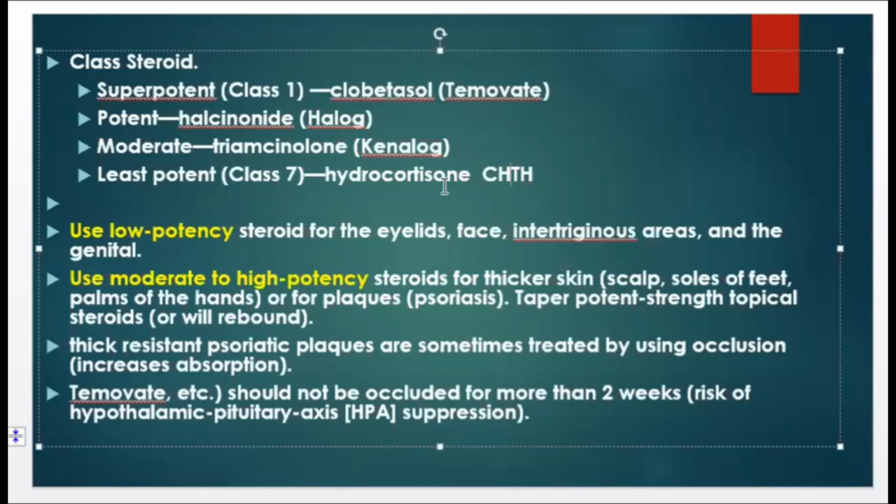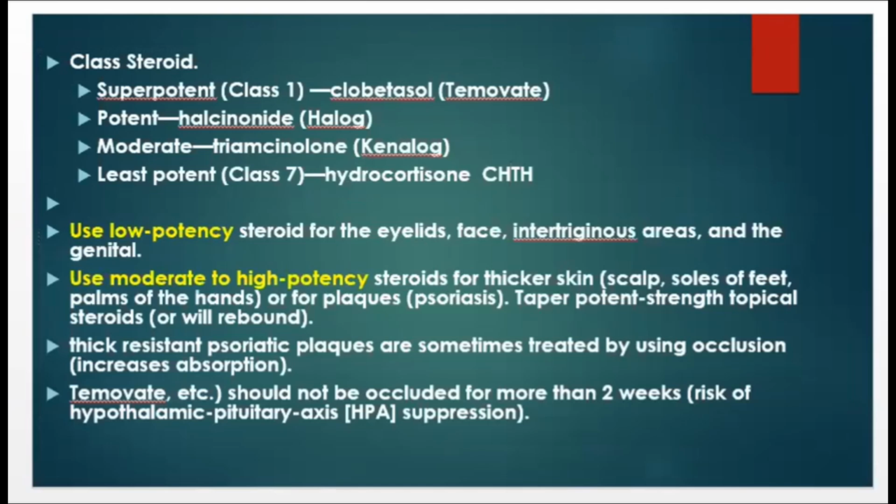So however you want to remember it, you can always remember it, okay? CHTH, okay? So always remember your potent. You can close your eyes as we're saying it. Potent is always common. It's your Halog. Moderate is always common. It's your Kenalog, okay? Then the last one is your hydrocortisone. Everybody knows hydrocortisone. I don't think somebody will fail hydrocortisone, but just remember that.